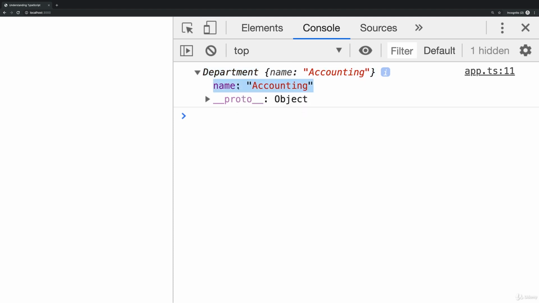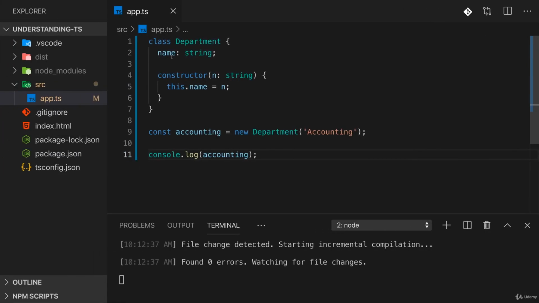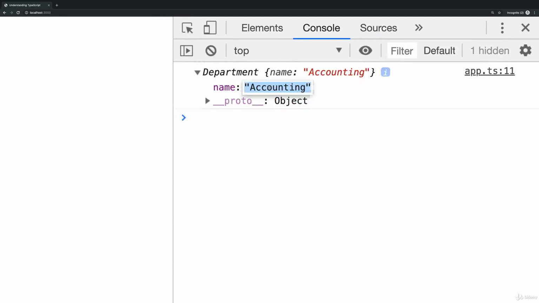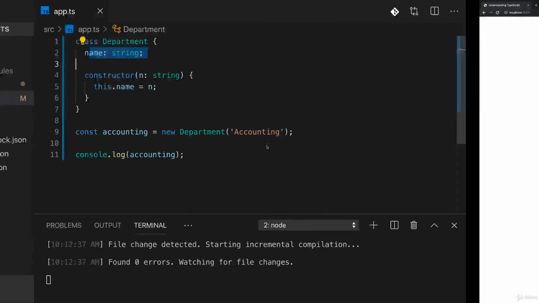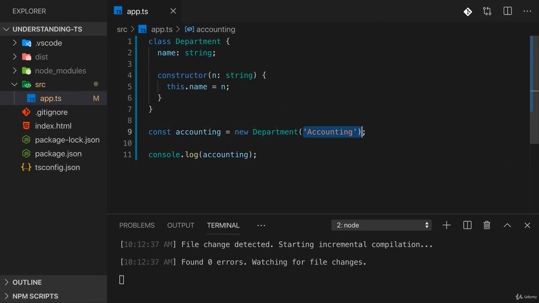It's a regular JavaScript object, just has this department type attached to it, you could say. In the end, it's an object with one key value pair, where the key is name, because that's what we defined up there, and the value is accounting. We have this accounting value because we're passing this as an argument to the constructor. There we are accepting such a string, and we're storing the value in this field. And fields are in the end just translated to properties the object based on the class will have thereafter. So this is how we can create a simple class and what the general idea is.